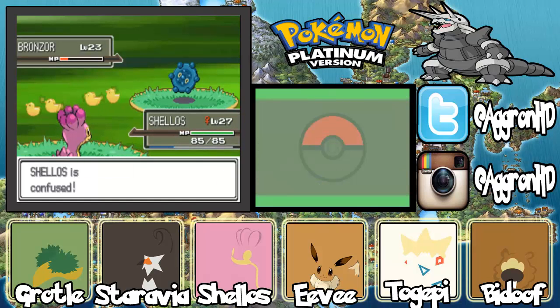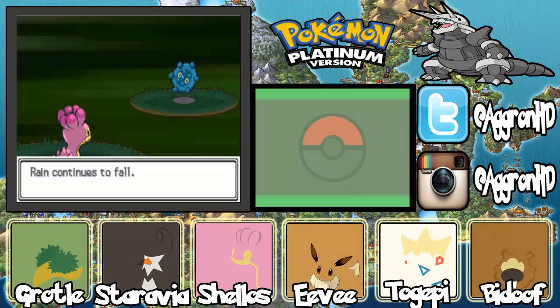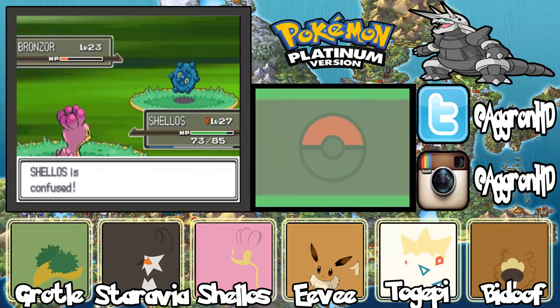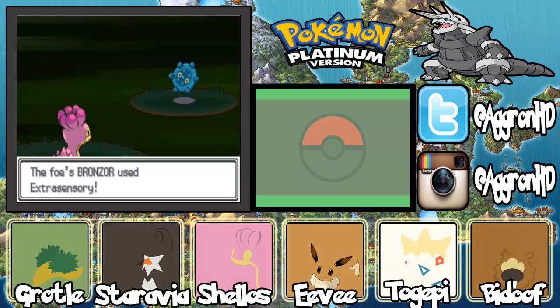Water Pulse. Sorry, hit the mic there. Hurt myself in confusion. Hypnosis, trying to put us to sleep. No, I don't want that to happen. So we're gonna go for Water Pulse again. We're confused, obviously, and we hit ourselves in confusion again. Extrasensory, sorry, I think. Trying to read that quick.